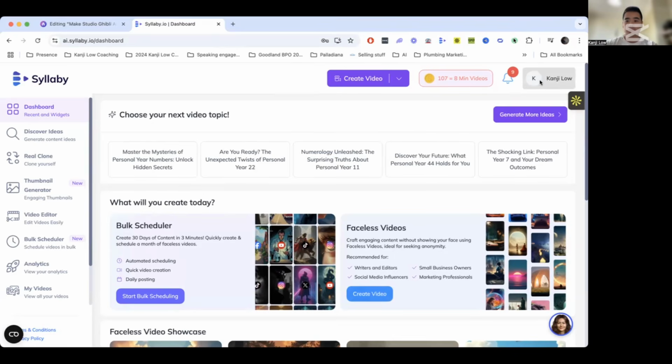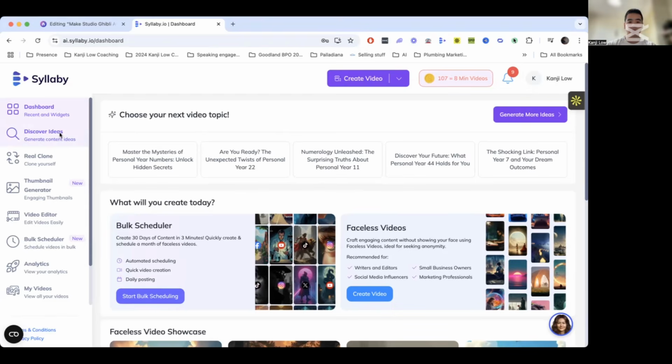So what you can do with this is obviously create an account. You can create your account through Google, sign in and create a free account. With a free account, you get 300 credits to test and play around with the platform. If you want to upgrade to the Essentials plan, you get about 500 credits, and it's about $17 USD.